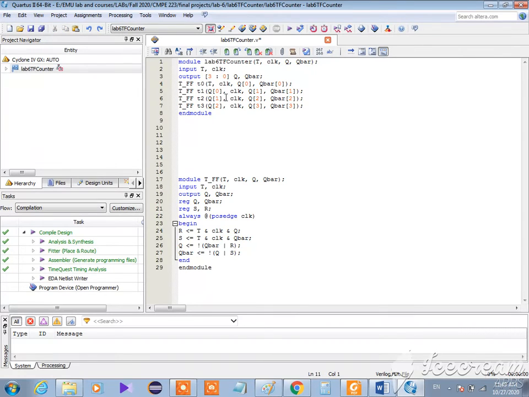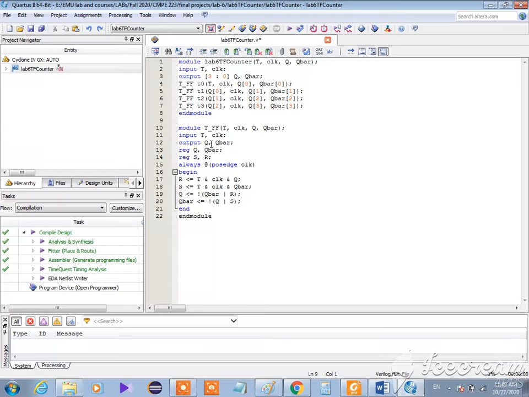Okay, so everything is clear because you use this function, and you can see that after the end of the module, you write this module here. If, for example, you use two flip-flops, you should define two functions and call these functions. So other things are clear, and we just compile it.